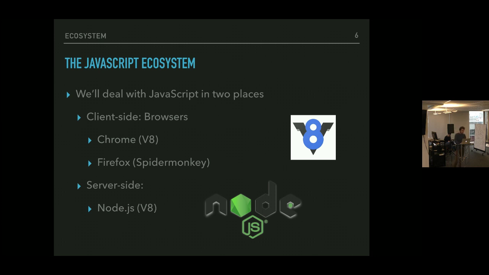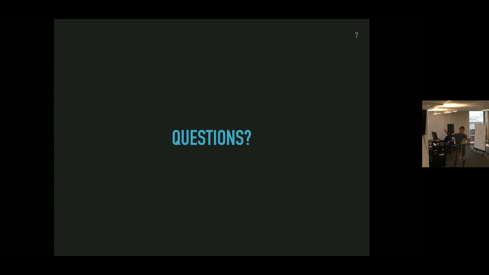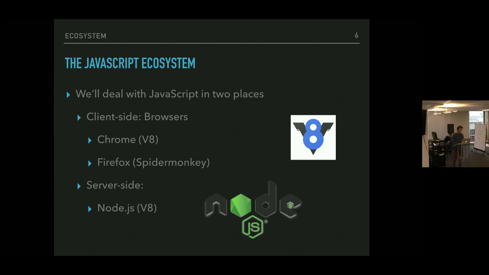The reason I'm pointing out things like V8 and SpiderMonkey is not that you need to remember or actually learn them. It's the fact that a language is a standard, and then it's up to specific people to develop programs that can actually understand that language. And we can't always assume that all of the people making these programs have made them all the same. So there might be things in V8 that we can do that we can't do in SpiderMonkey.